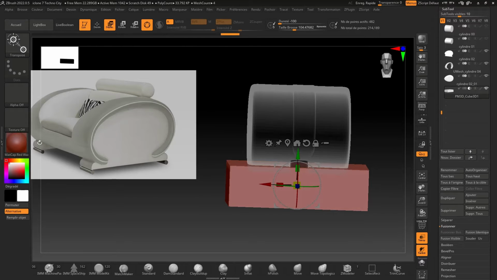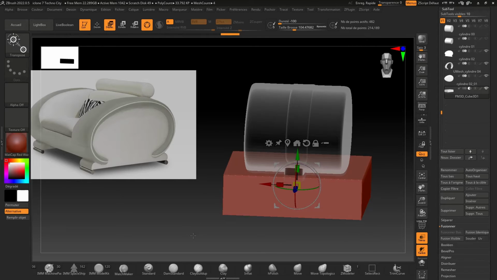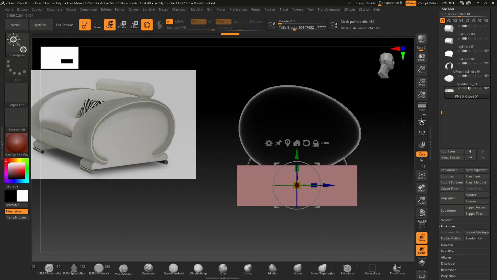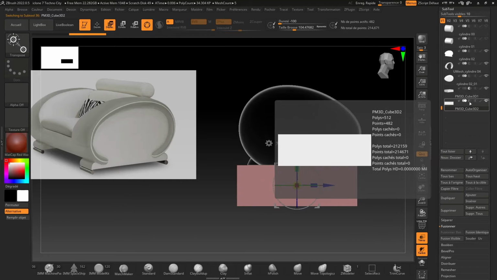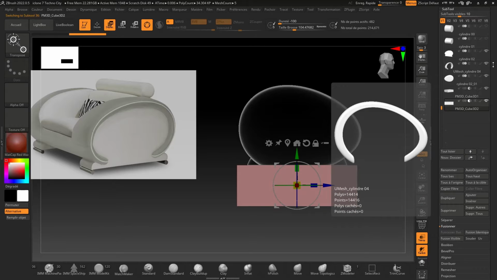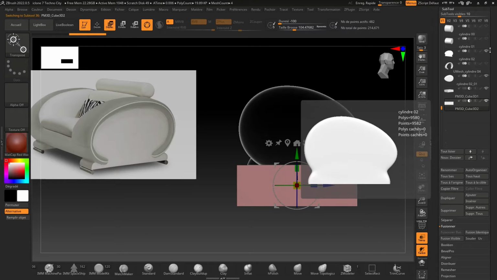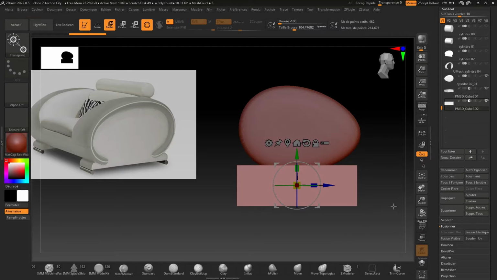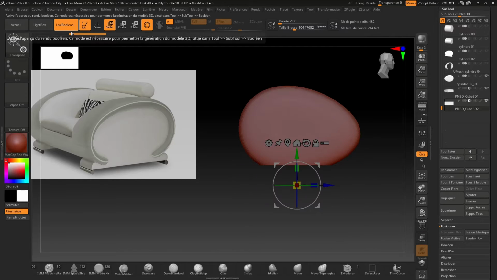I got the bottom shape, just right here. The under shape. Now I need this one and this one. Okay, so simple. I'm gonna take another cube. So duplicate this one. Volume on. I'm just gonna hide the U-mesh. This shape. Okay. Transparency is off. I turn on live volume.